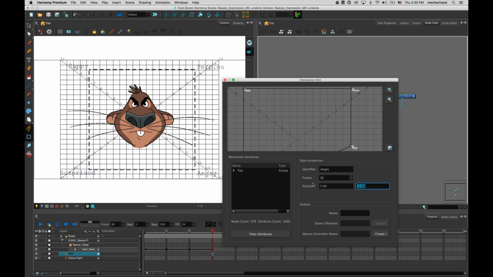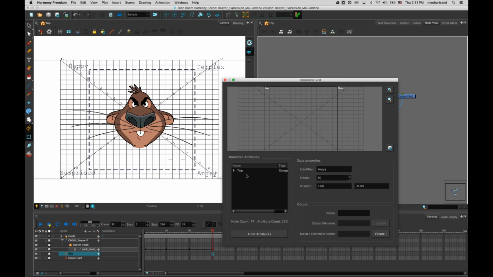There you go. So now my grid is set up, and my point will be able to go close to these elements. And actually, this one is one of my favorite. One more time, filter the attributes so that it really only affects the elements that are animated in these expressions.